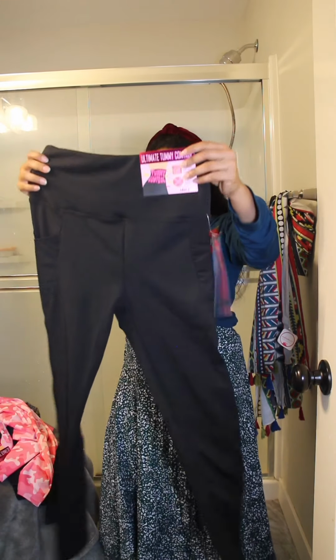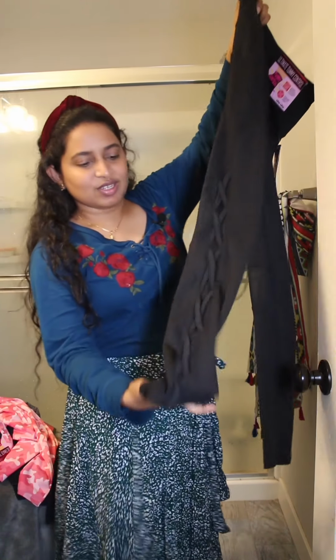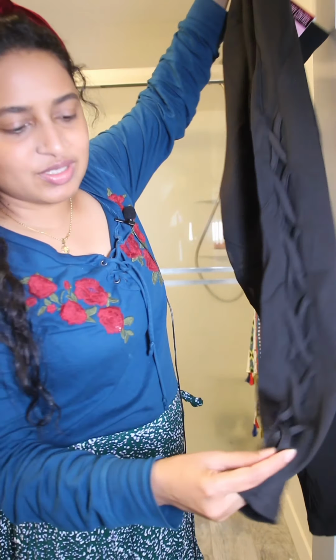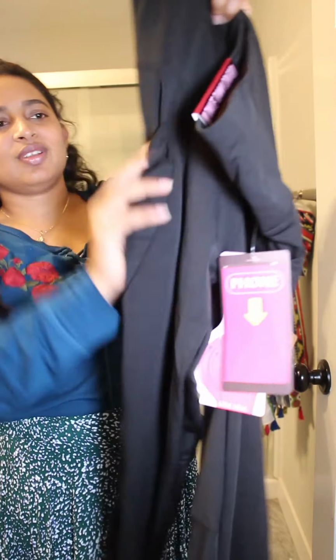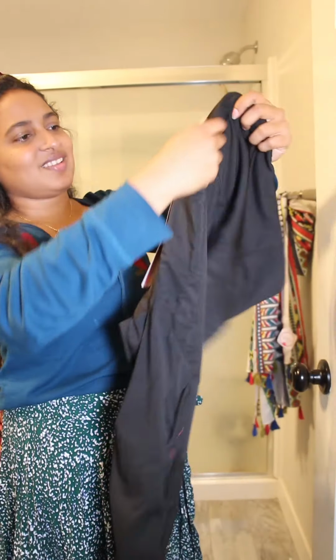Okay, next up I have this legging, a black legging, and this is how it looks to the side. I'm going to bring this a little closer. It has that see-through kind of detail going on, and it also has side pockets. Love it. Okay, so nice.